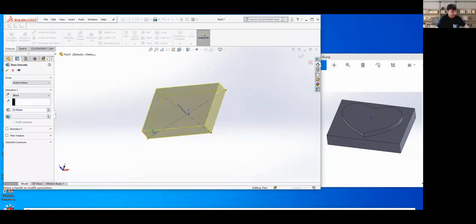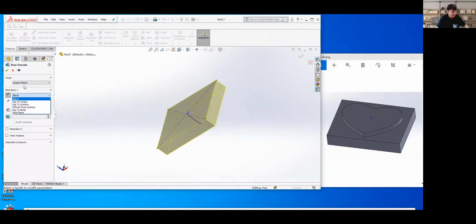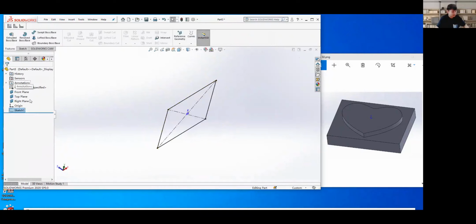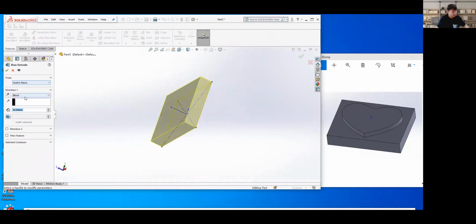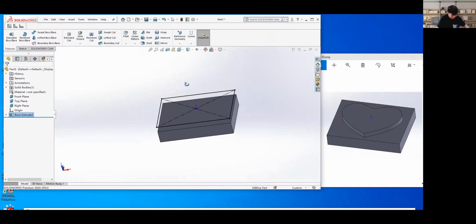Okay, I revise it. Let's do this one again. So this thing here, revise first, and let me see what's going on. Oh, offset right here, right? Offset right here, and revise it. And this one here is 15, and this one here is revised, and it's 35. Okay, so now we got that extrude. All right.